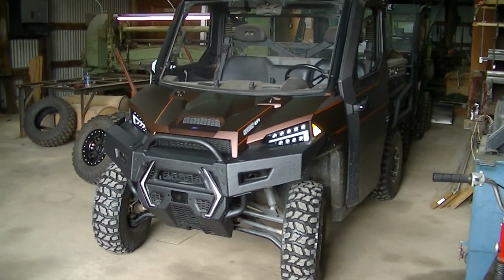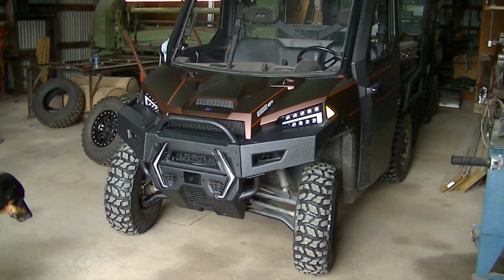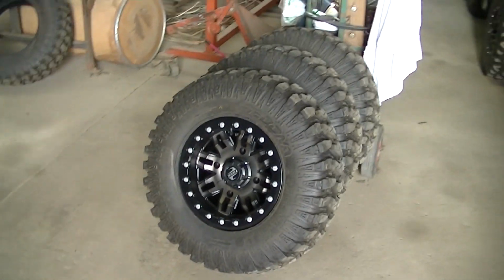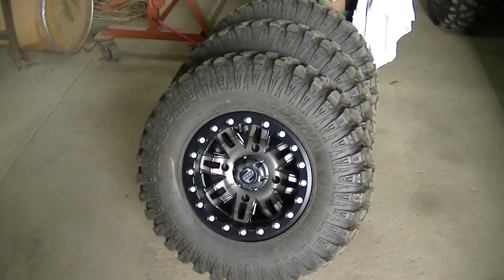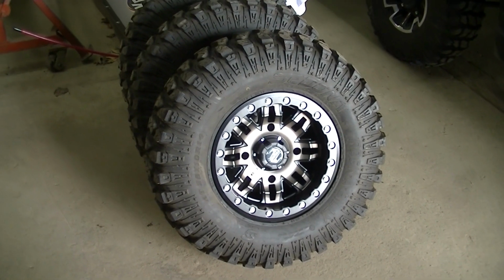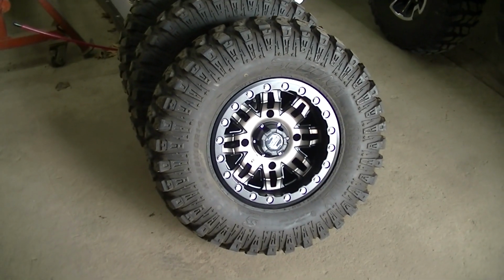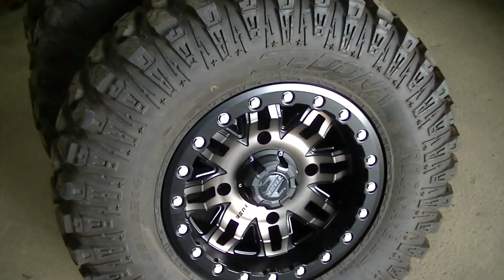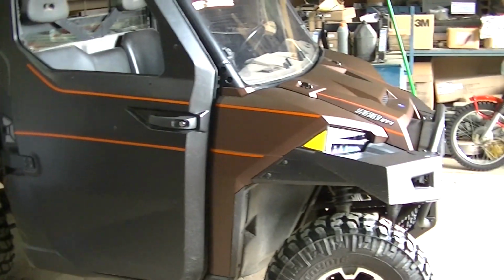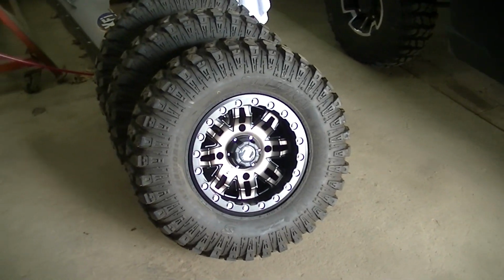Today I got some new rims. I got the old tires, but got some new rims for the Ranger 900. Got 3 of them mounted up, and these are the TUSK Beadlocks. They call them smoke. They've got like a bronze color on the inside. I think that's gonna look awesome with my color choice on the Ranger.